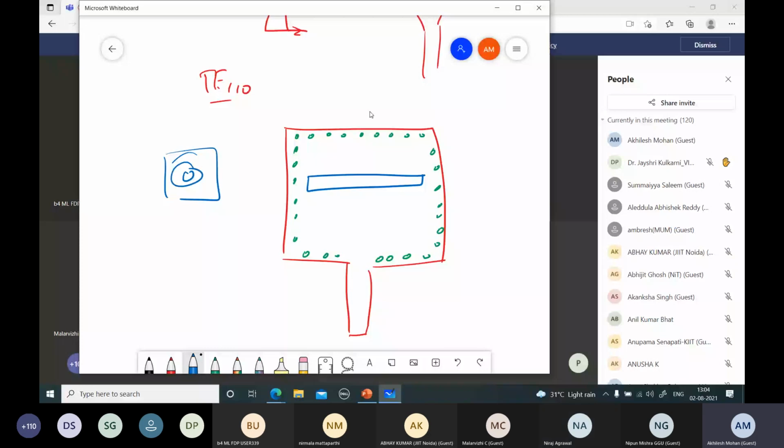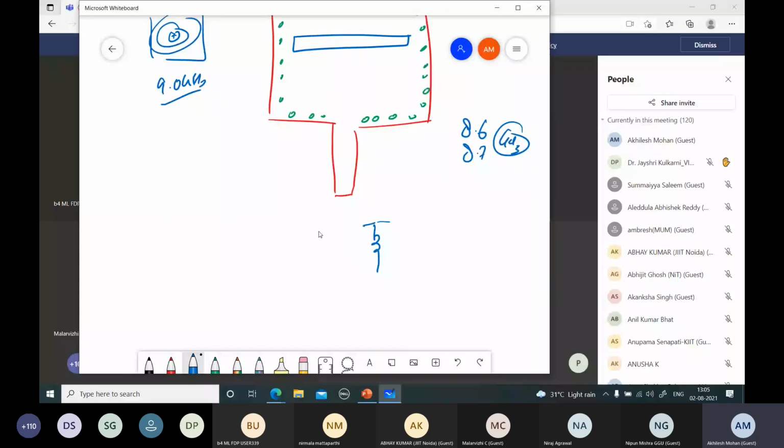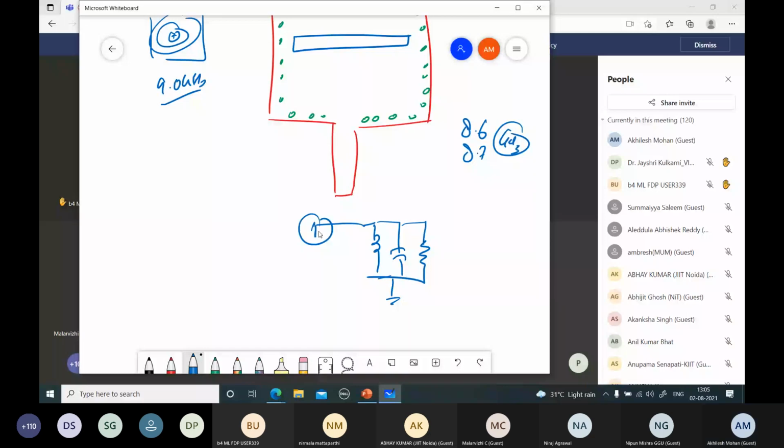Also, let's say it has a frequency of 9 gigahertz. If you etch a slot, it will become 8.6 or 8.7 gigahertz. The frequency will also shift because you are doing capacitive loading of the resonator. If I see the equivalent circuit, what will it be? You have a resonator L, C, R, connected by the feed at port one. Now, if I etch a slot, I have introduced a capacitor. Earlier F naught was 1 over 2 pi under root of L naught C naught, so you have introduced an extra capacitor. Again, it depends on whether it is series or shunt capacitance.